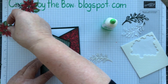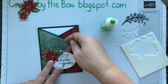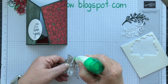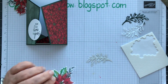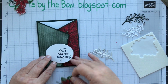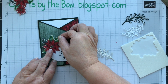Okay, I'm going to pop this one on, and I'm going to glue this down flat. It's already got some dimension from having this piece on dimensionals. I don't want a second layer, and I'm only going to glue towards the bottom. Oops, my glue's a bit dried up. Let's use the tape runner instead. I probably have to use just a little pin and poke a hole in that glue. I don't want it to be over the sentiment. There we go, that's better.